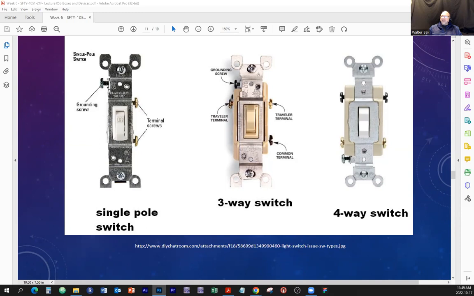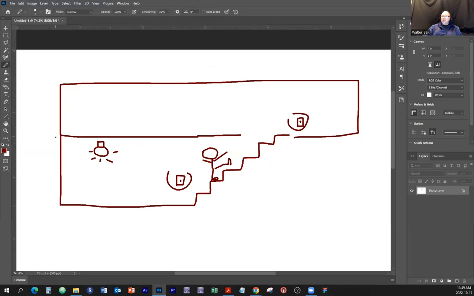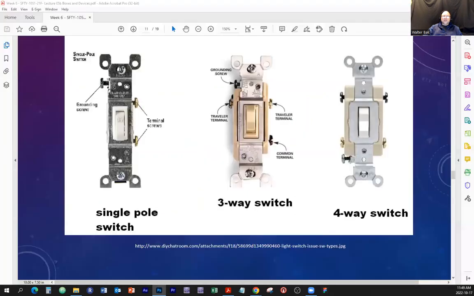Also, there's going to be an assignment. The assignment will involve presenting three different situations of connecting the three-way switch system in a way that the power could be provided to the light bulb location or the load, or the power could be provided to the switch in the middle, or the power could be provided to the switch at the end of the run. You're going to present three, but don't worry, I'll show you how to do that. And all you have to do is basically follow my instructions.